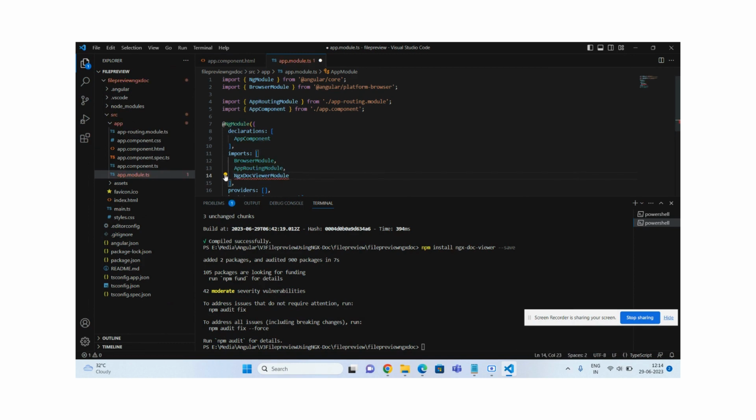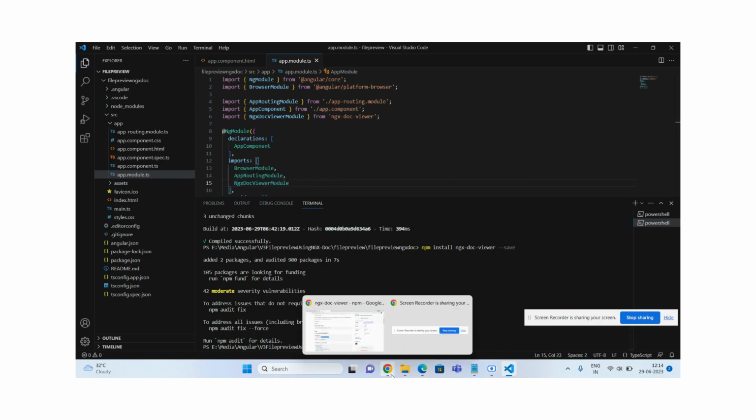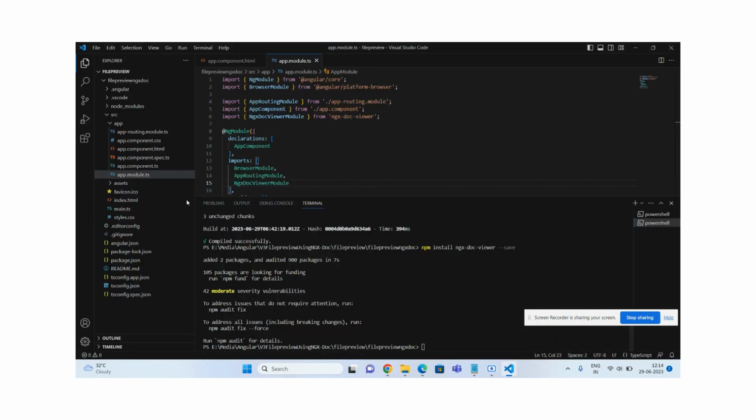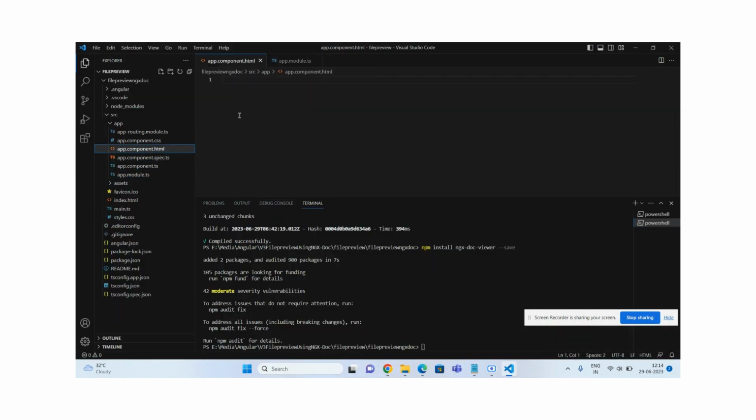Here you will definitely have an error because I haven't added the import statement for the library. Now the error is gone. I will click on save. Another thing I need to do is copy this line of code and paste it inside my HTML file.